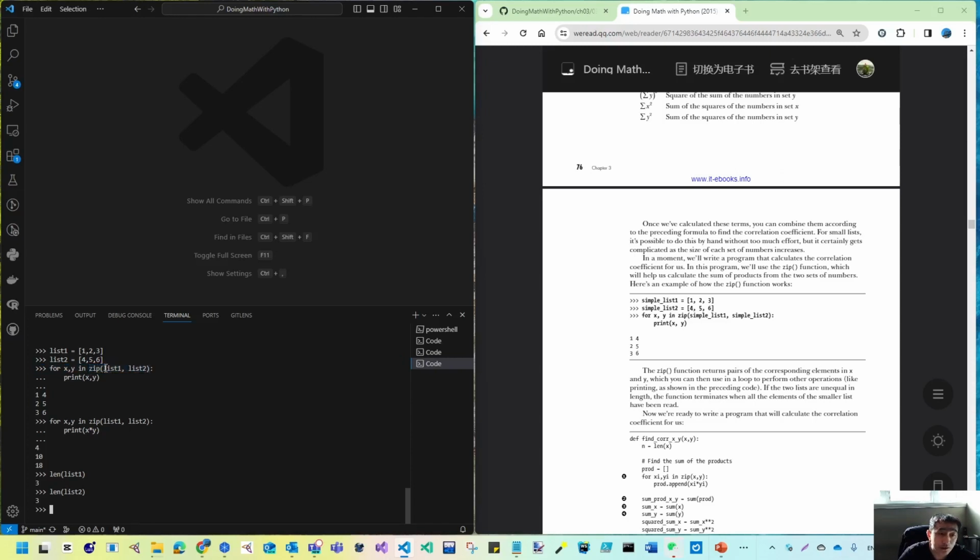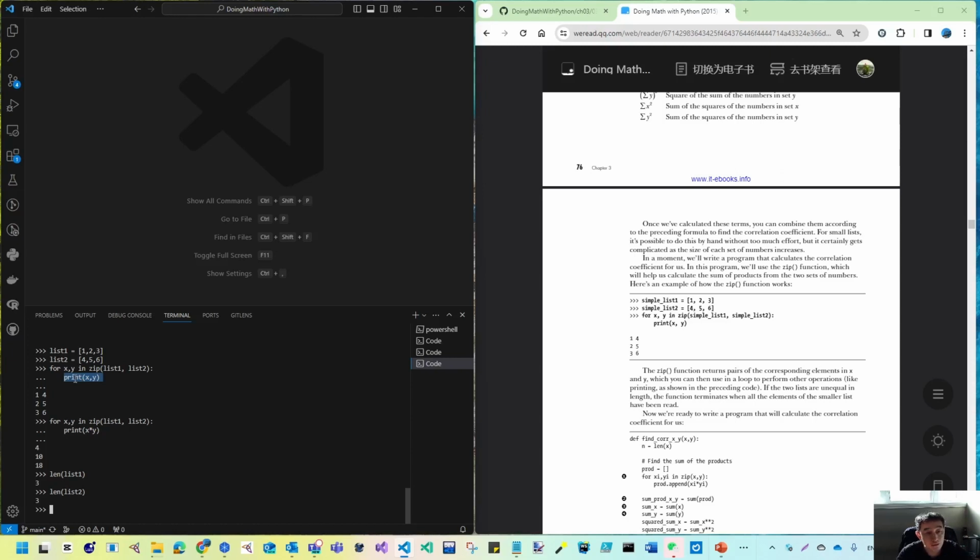If you put list1 and list2 as the zip function's variables, then when you print it, it prints in pairs. That means 1 links with 4, 2 links with 5, 3 links with 6.